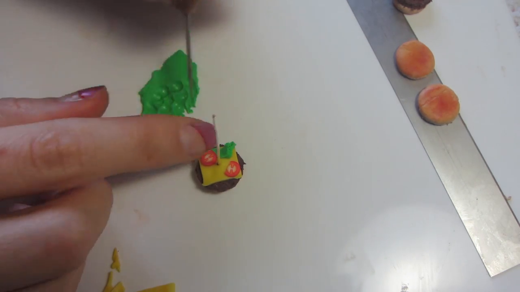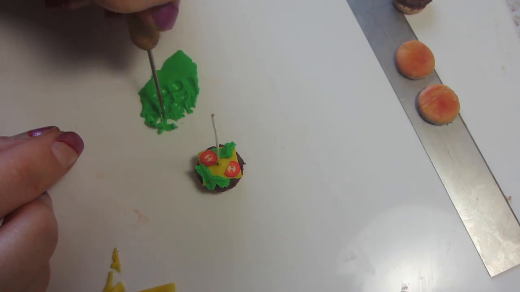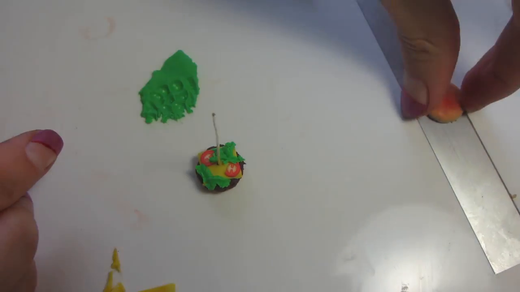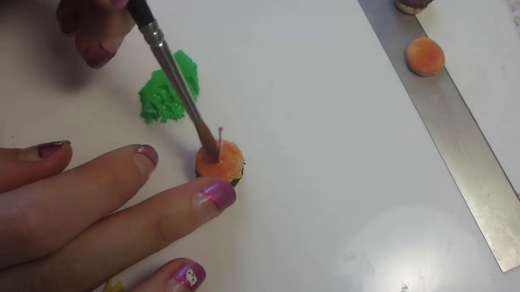So now it's time for the lettuce. So I just use the detailing tool again to just make some more indents on it and just added that. And then you add on the top bun and then it's time to bake.